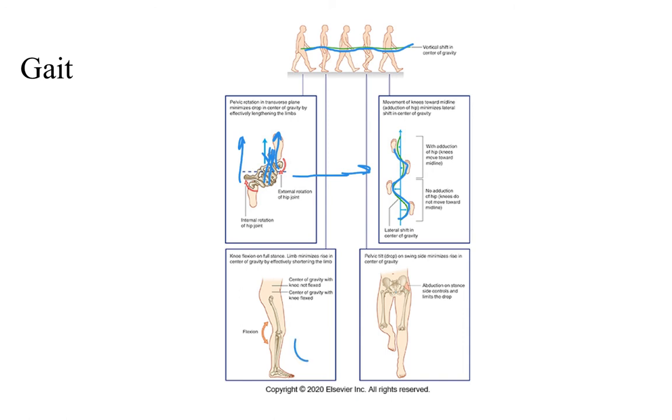And so that's what these pictures are showing you down here, is that slight flexion in your knees. And when the knee is then extended, that's when your hips would move up, creating that vertical shift in gravity. And then your pelvis will also tilt, as we showed right here. And what that's going to do is minimize the rise in the center of gravity so you don't go off balance. So whether you're standing or whether you're walking and your gait's steady, muscles that you aren't even using directly to walk are adjusting constantly to keep your center of gravity at a roughly even level to avoid going off balance.